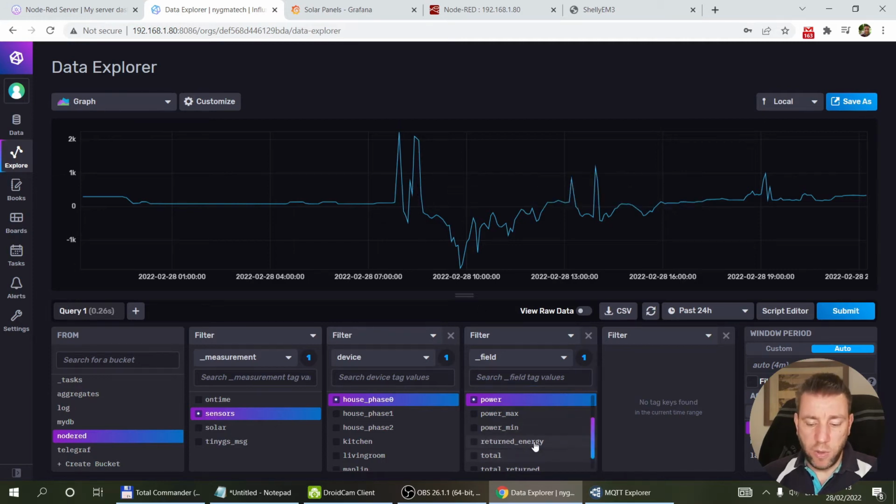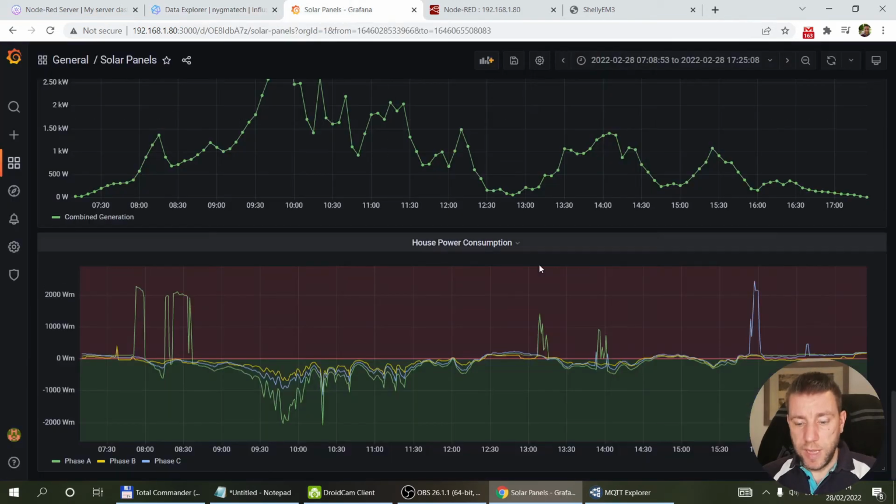So yeah, I'm storing all these values, but to be honest, I think in most cases I'm just going to look at the energy and the returned_energy, because current is pretty much power as well. Voltage, I don't think it changes that much. Power factor, probably not. I don't really care about power factor. I'm not a commercial user. So this is all that goes to InfluxDB, and let's look at how the Grafana looks.